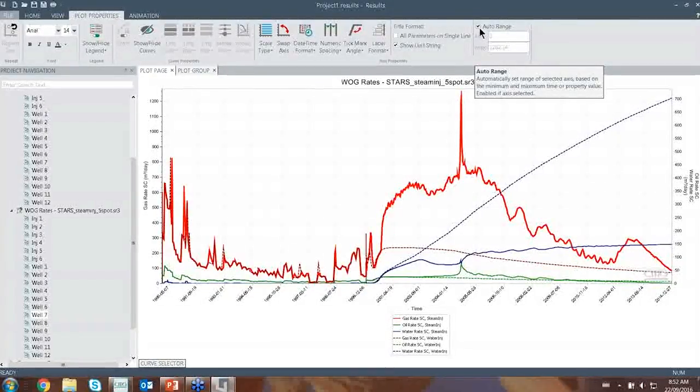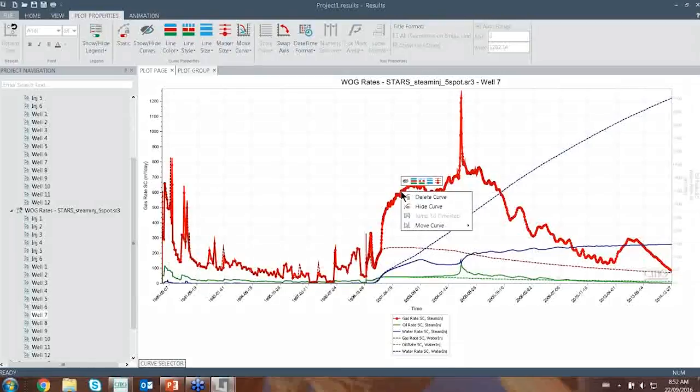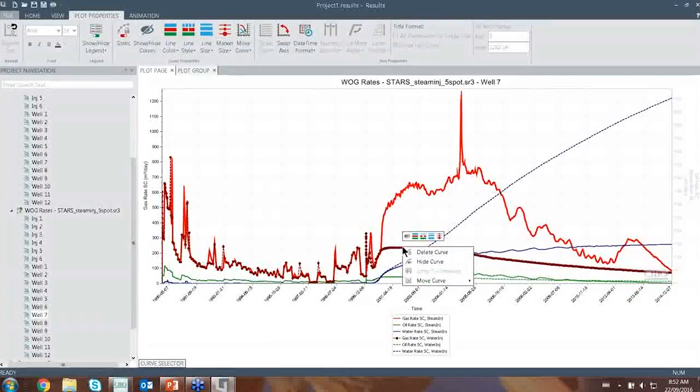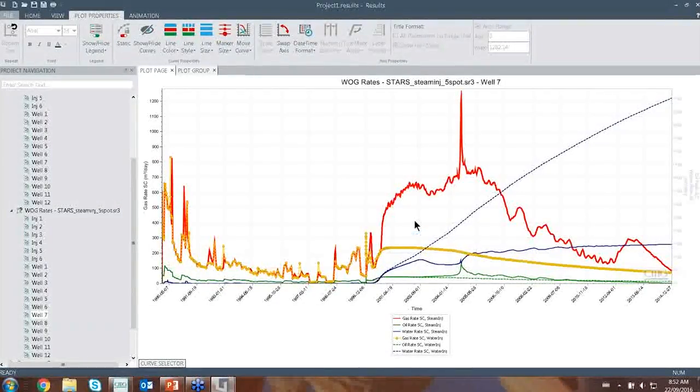And one other thing I should mention is instead of using the ribbon, if you wanted to edit your curve properties, you can instead right-click on your curve as well, and then you have access to the same tools there as well. So if you don't want to use the ribbon, you can just pick a curve, right-click on it, and then you have full ability to actually change the color of the well, change the line color, the line style, the marker style.